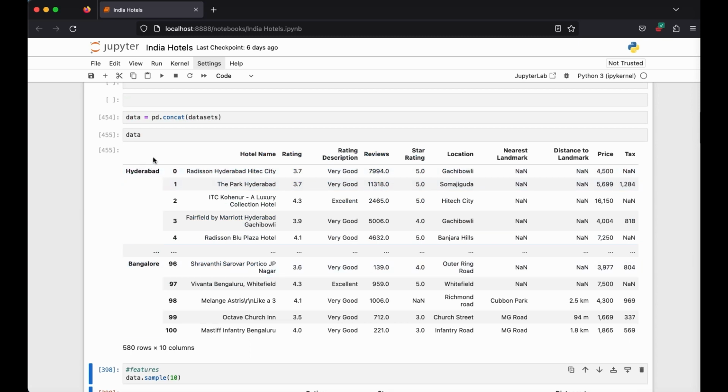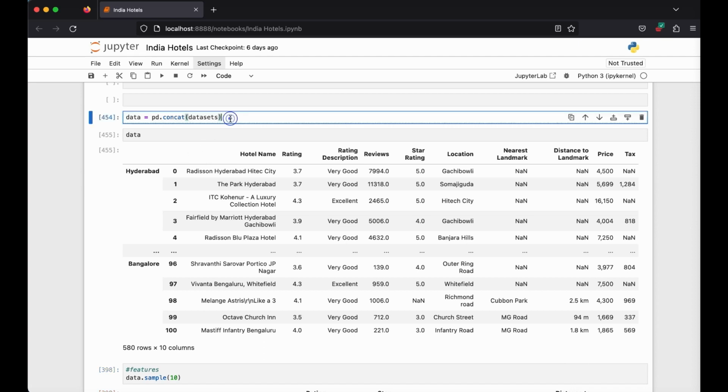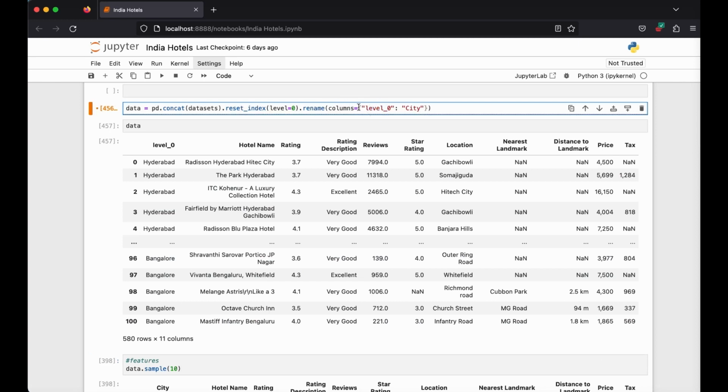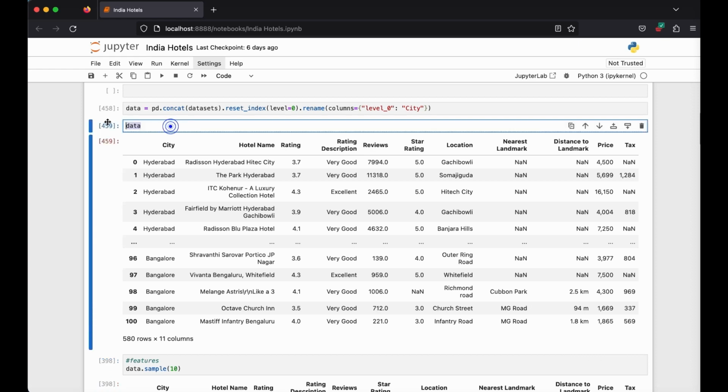So now this is what our data currently looks like. But what we want is a column called city, and then reset the index. So in order to do that, we reset our index and then we change level 0 into city. We will rename level 0 into city, because once we reset this, let me just show you again, the city name is named as level 0, so we rename it. The rename function takes a dictionary, level 0, rename it to city. Now we have the data frame we want.